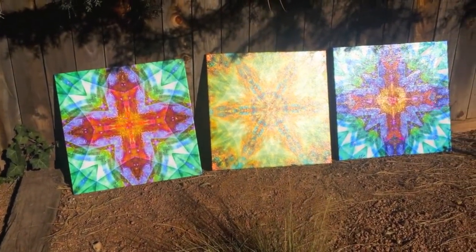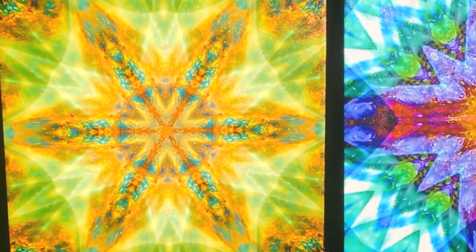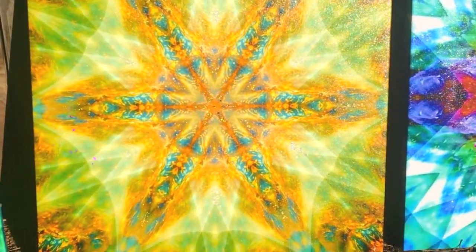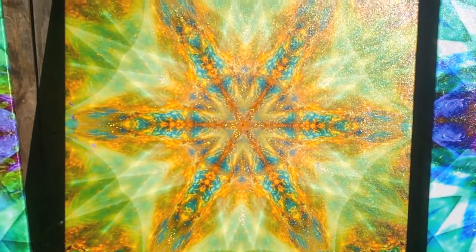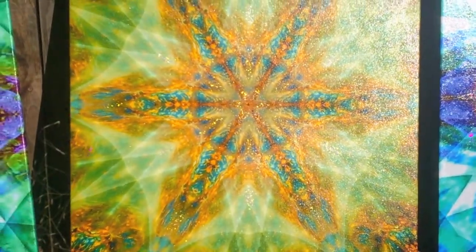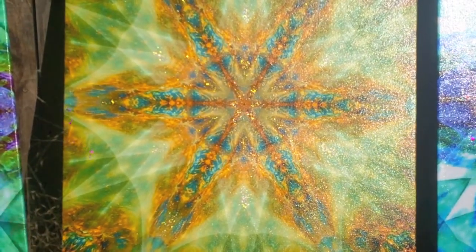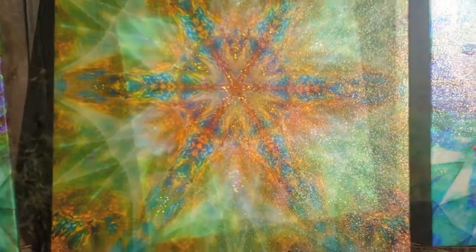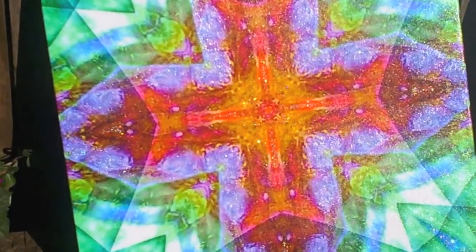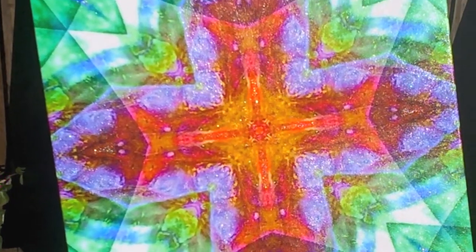This is Peter, and I wanted to just share with you a little bit about this unique art form that has come through me recently. These images, which you are viewing, came to me through a series of visions. I had been searching for several years for some type of art that I could print on canvas.